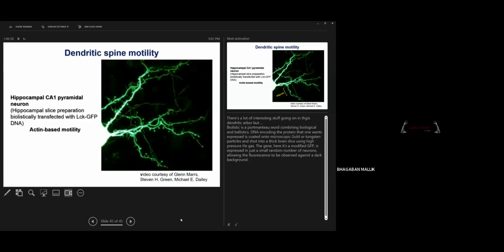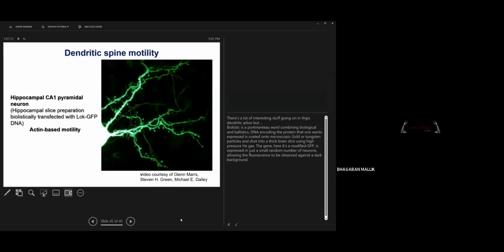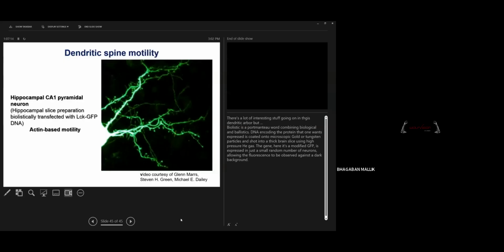So this is the last slide. This is showing the formation of the protrusion, the filopodia. You have the presynaptic part, but you do not have the postsynaptic part, the PSD95 or the receptor. But when it forms the mature spine through the protospine, you have clustering of the receptor at the protospine stage. Now, when it becomes a mature spine, you have functional receptor in the postsynapse. And in the presynapse, you have the axon, the terminal, and the formation of the active zone. That is how you have the formation of the synapse.